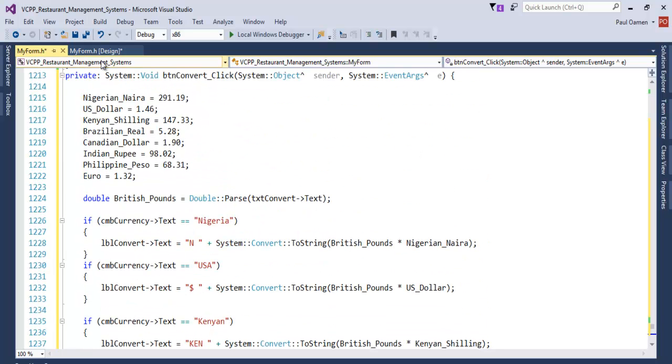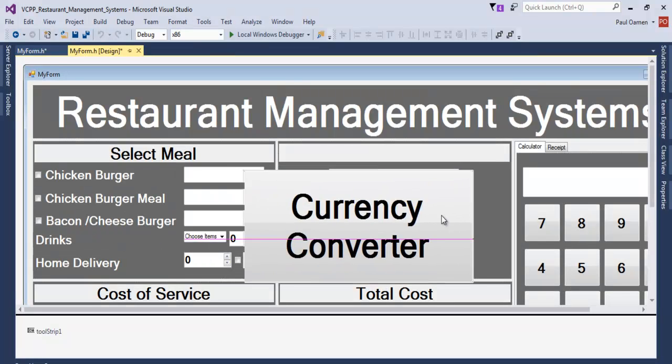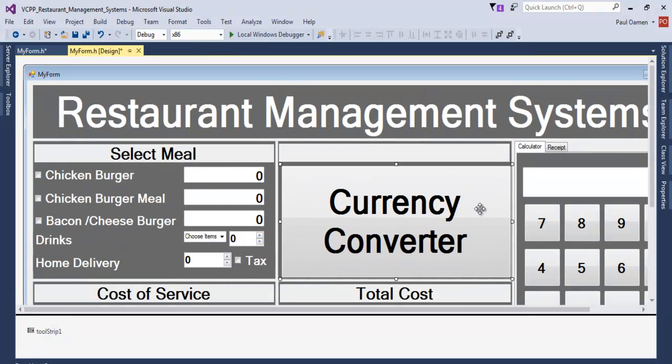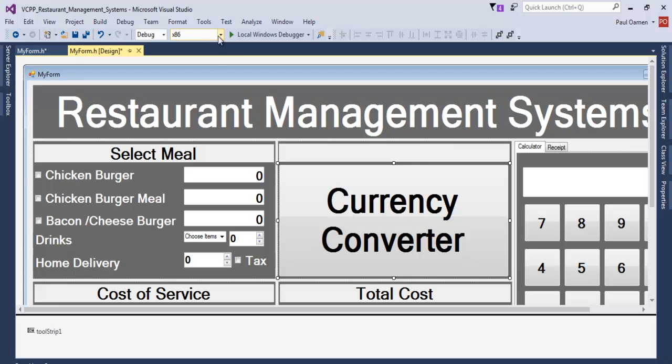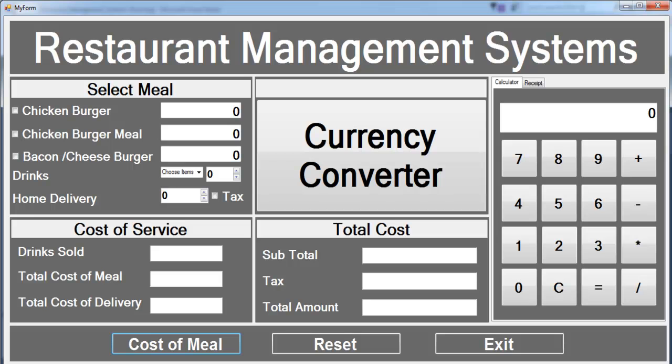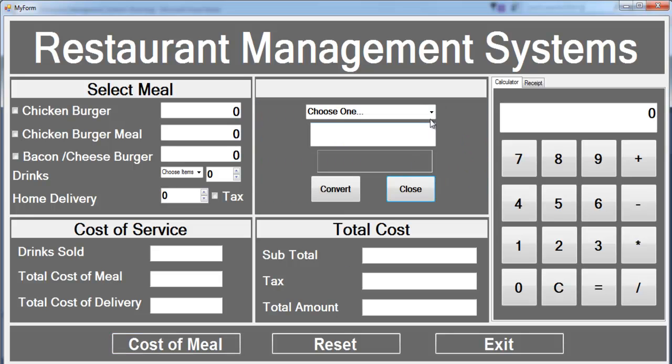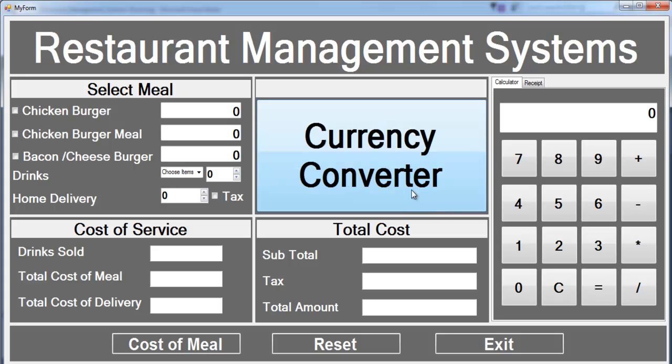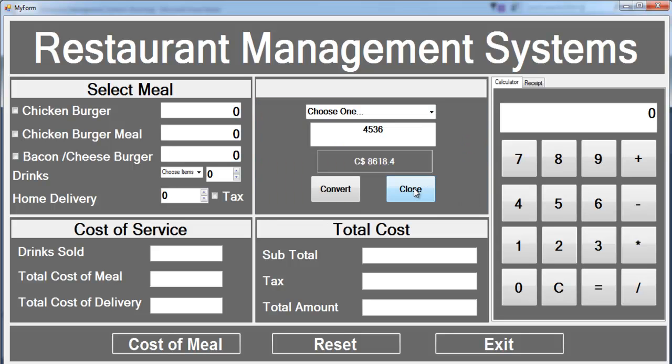So if you want, we can just give that a try and see how it works. Let's move this in place. Let's tab it in place. Okay, run. So we click on this and select whatever country we intend to use, enter whatever amount, and there, that's the conversion, the equivalent in British pound sterling, and this is in Canadian. So if we close that, let's see that. You see it doesn't go.